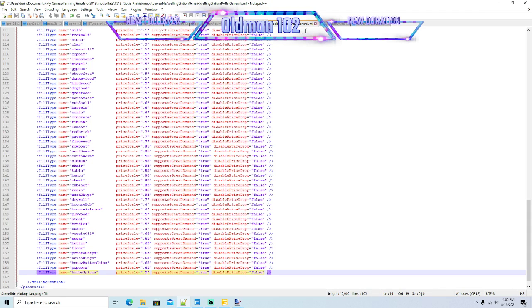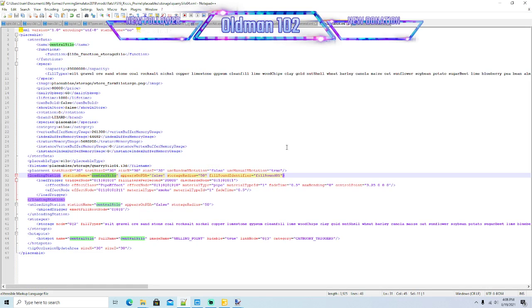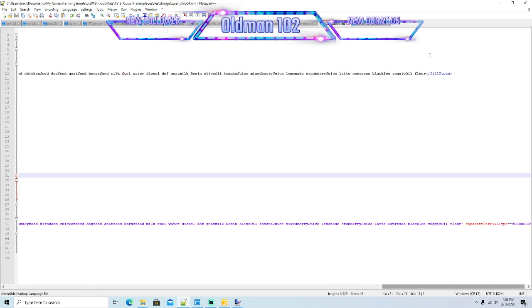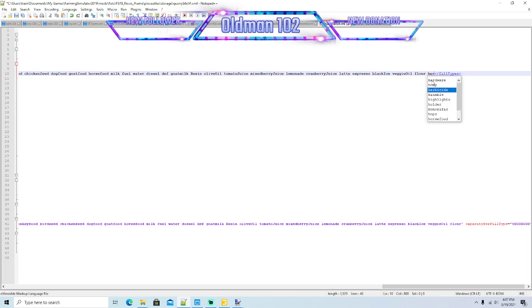Alright, so herbs and spices, and then we have to add it to here because it's a bulk. So let's add in the silo, central silo, let's add herbs and spices.